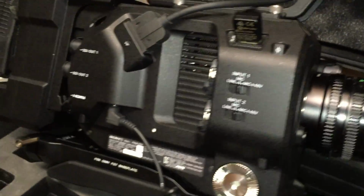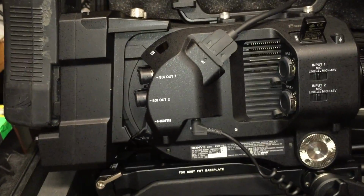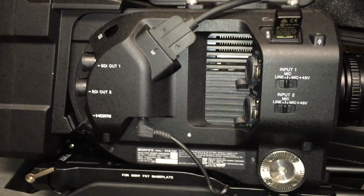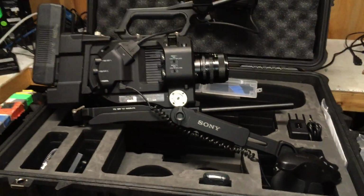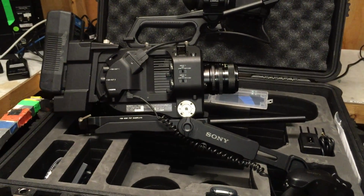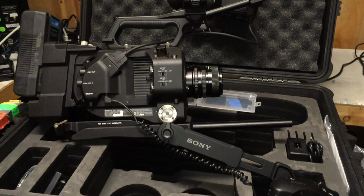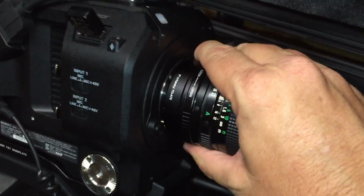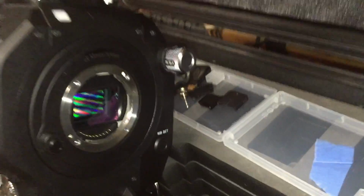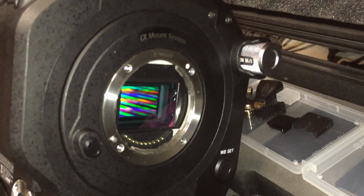So there's a shot of it from the other side with the 28 millimeter lens on it. But this is a really awesome setup. It's really a great camera, and I really like it a lot. If you're thinking about stepping up to something like this, or even the FS5, which is just a little bit smaller and lighter, use that also. This is a great setup. And there's something to be said about these little lenses. And a shot of the sensor there. So there you have it. It's a lovely camera. It's a really cool camera.